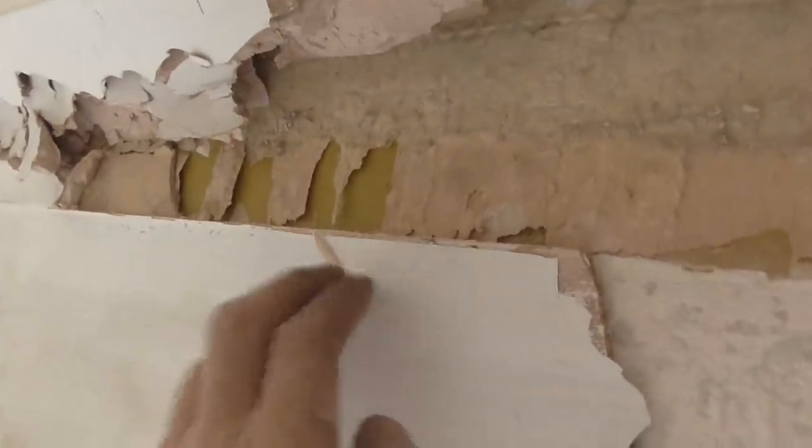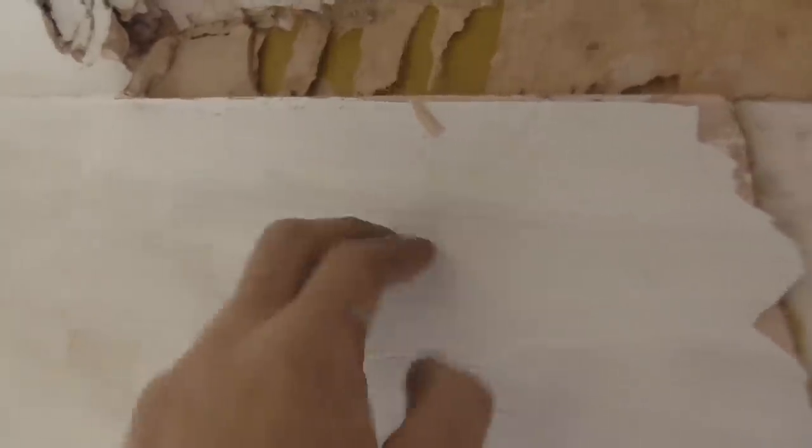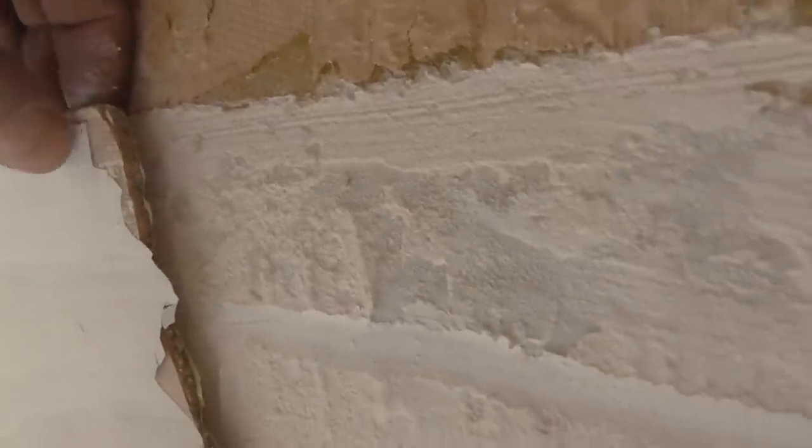And then I noticed the plaster a little bit loose. I was going to take some of this off anyway, but then I've noticed somebody has plastered over Artex. Look how powdery that is. You know what I mean? They've not even sealed it, and then they've tried plastering on it. And this is what happens when you don't seal things or do anything right.